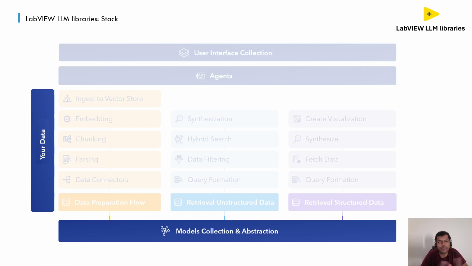Hello, everyone. So far, we have seen how we can use models as well as model abstractions in LabVIEW. In this video, we're going to look at the next step, which is how we can use models with your data or your domain knowledge to get the best out of the models. For this, let me open LabVIEW and demonstrate it with an application.